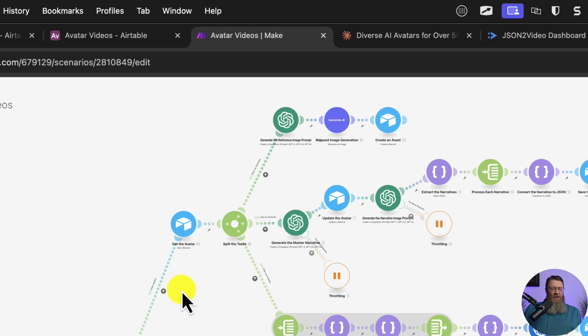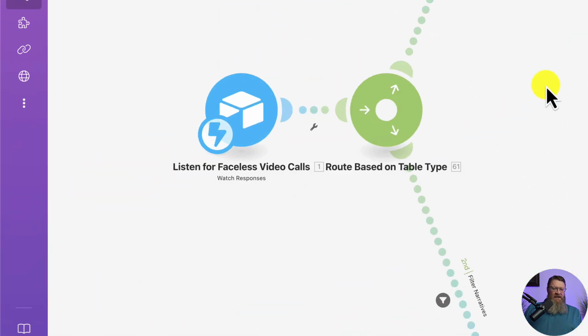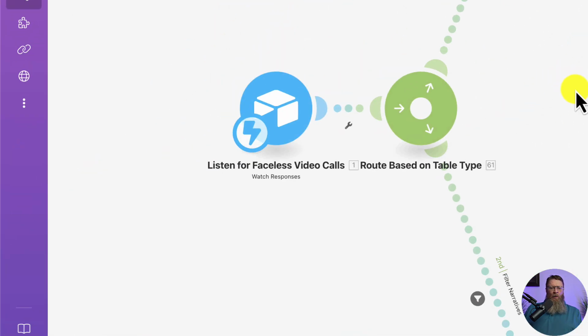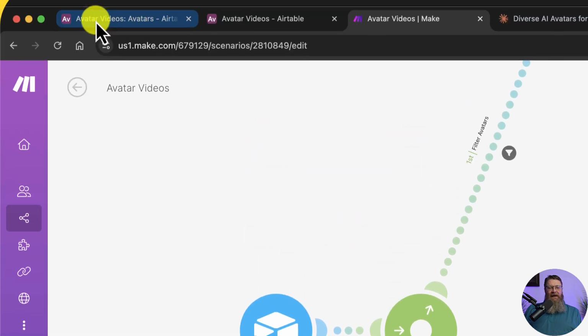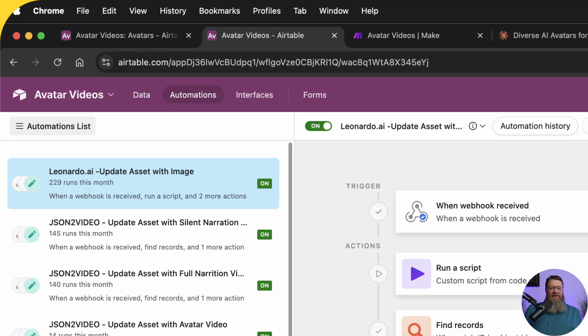What happens over here on the automation is it gets triggered when events happen over here in Airtable. I have these automations laid out, and there are 4 things that I trigger on, and then I handle 4 responses from some of the third-party services that I use to update the database. Some of these things take time, and so basically I'm given the equivalent of a coat check ticket when I drop my coat off.